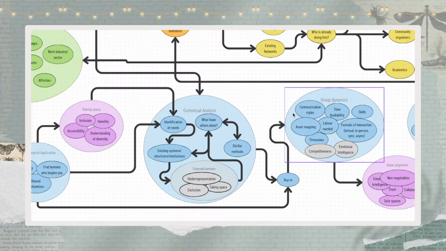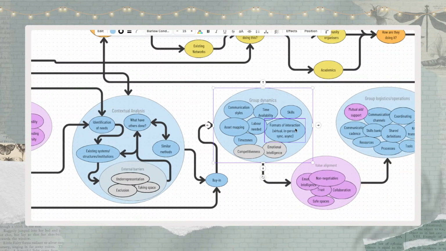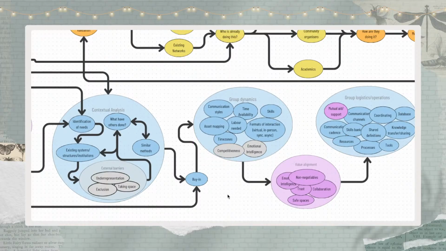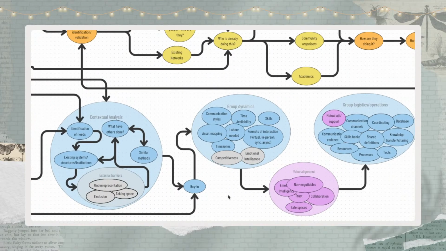And then from there, we have this broader bubble that is group dynamics, because once you have a consolidated group of individuals that are coming together in order to pursue a common goal, then there needs to be an understanding of what the dynamics of this group might be. It might be a group that is already working together in some way, or it might be a group that is newly consolidated.